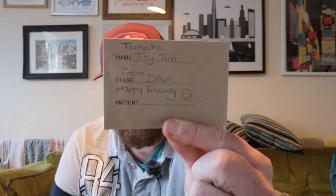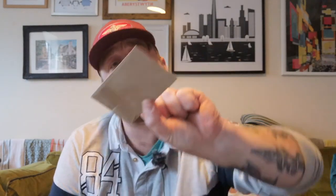Next, seeds arrived the other day. Just open them up. Let's have a look at what we got in and see what the plans are for them. So what do we have here? First of all, had COVID the other week, as I told you. One of my plot buddies dropped me off some Tiny Tim tomatoes. How very nice of her. Keeps your spirits up when you're feeling naff. They're going to go in the hydroponics when the herbs are all up and running, which is really exciting.